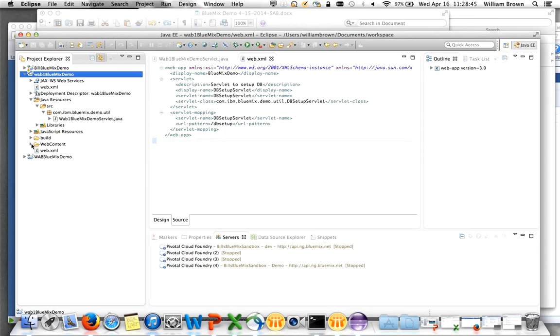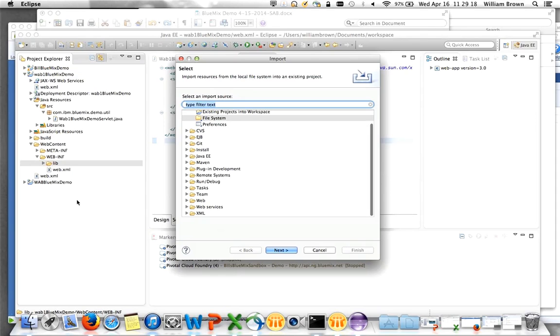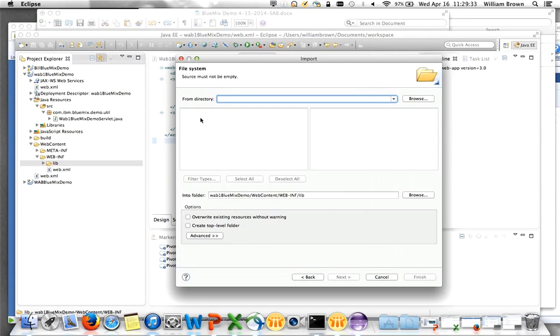So the first thing I'm going to do is go to the folder that I've just created under Web Content, under WEB-INF, which is lib, and in that folder I'm going to right-click, select Import, and that will bring me to the following file system, which I'll highlight and double-click on.